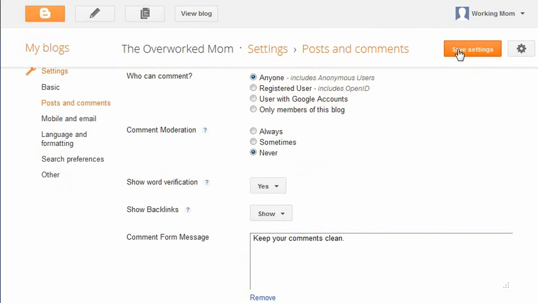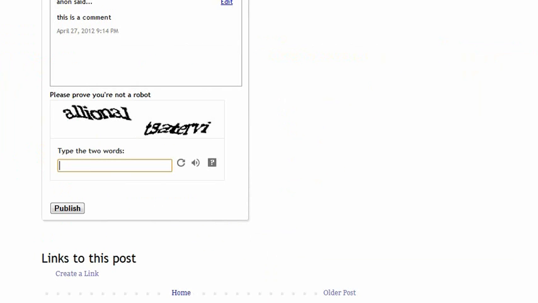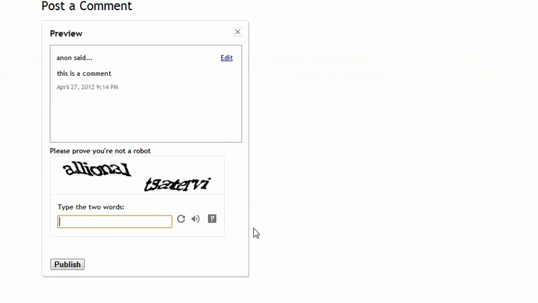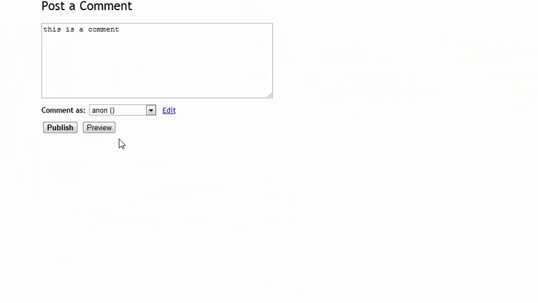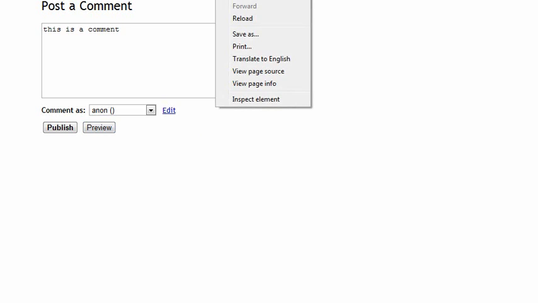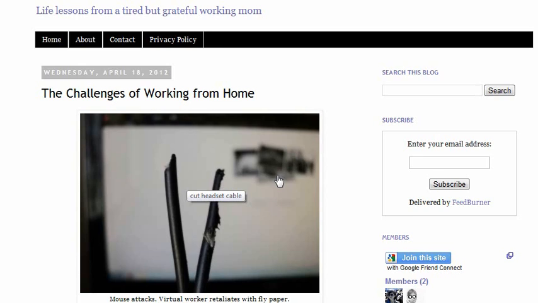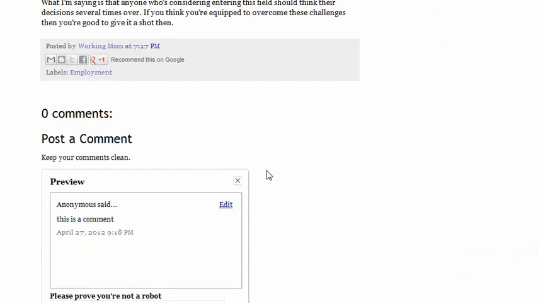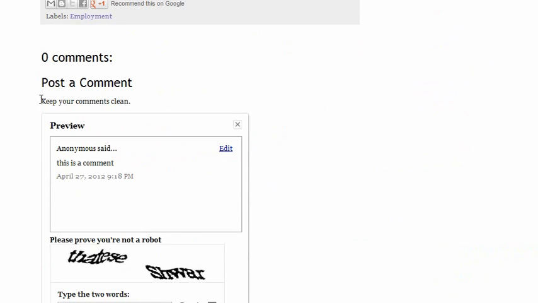And let's save settings. Let's take a look on how that will look like on the blog. So let's just cancel this and hit reload. So if you take a look at the sample here, you'll find the exact text that we typed earlier found above the comment form of your blog post.